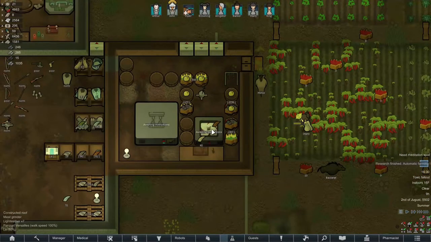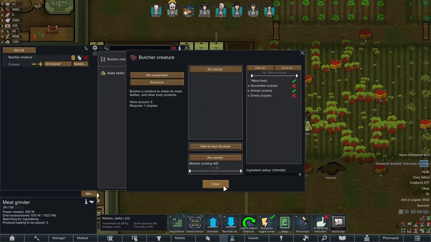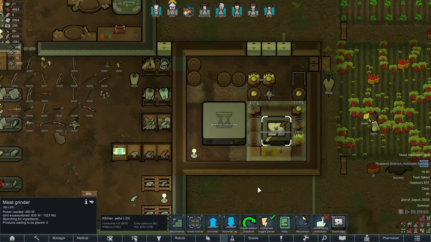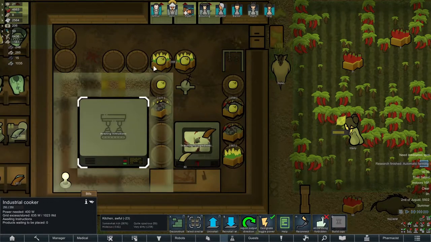Yeah, now that we have this meat grinder, we can use the butcher creature bill. And should just do forever. We can't set its ingredient radius. It'll just butcher everything in its white circle, square around it. And then we can just place all of the output directly into this, which our industrial cooker can then use to process into more food.